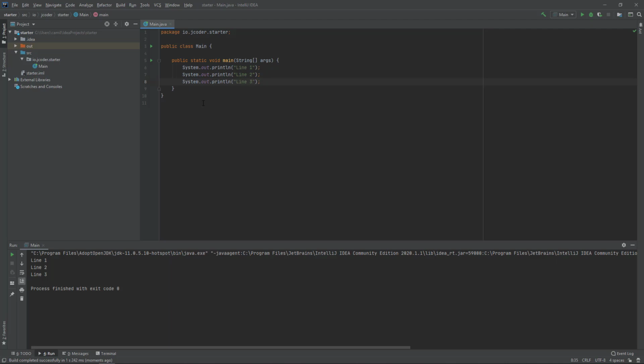Cool, so to recap this video, we introduced the main method and we understand it is the entry point to our Java application. We saw the different rules that a valid main method in Java should follow to be considered an application entry point. And we saw what happens if we don't follow those rules at compilation time from IntelliJ IDEA and the hint that the IDE shows to us.